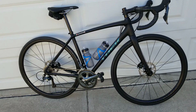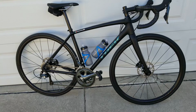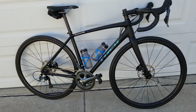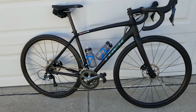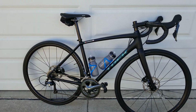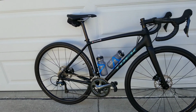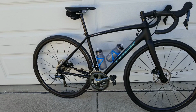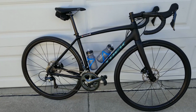So what are my plans for this bike? Right now it's sitting on 700 by 25 Bontrager slicks. And these tires really grip. And they really grip when you take a tight corner. So I'm in no hurry to replace them. But the plan is to put 700 by 28s on them. And I've seen a buddy of mine who did it with the tan walls. And it looks so clean. Super retro, but clean. I don't know if I'm going to do that, but it's in the back of my mind. So guys, this is the TREK Emonda.